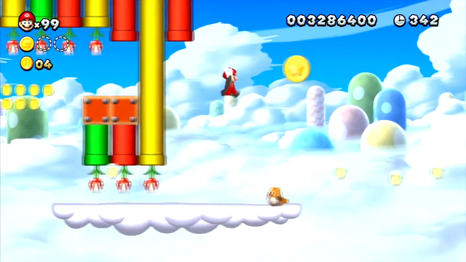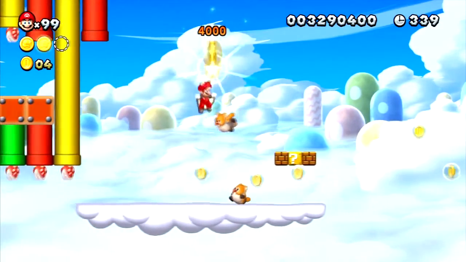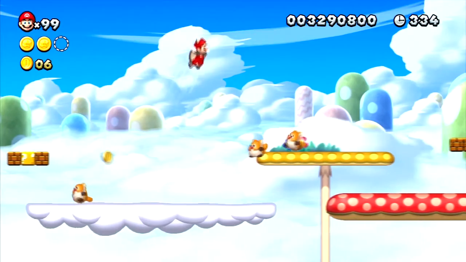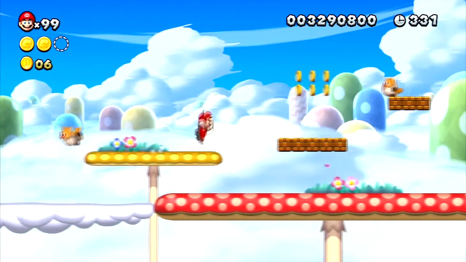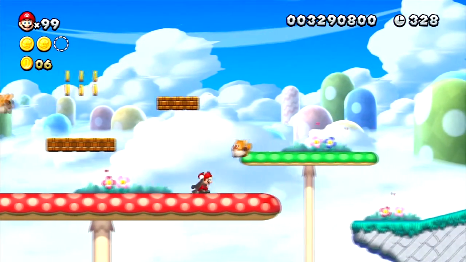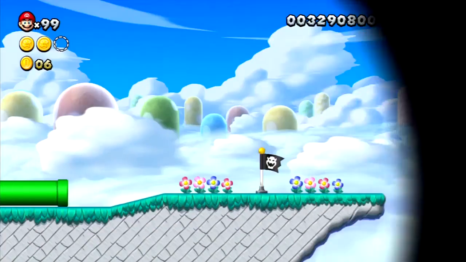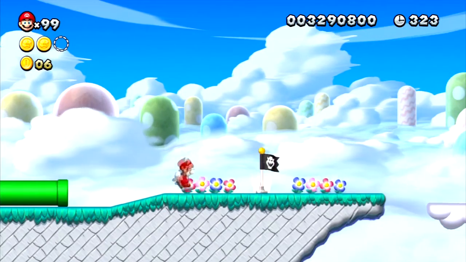Anyway, the second coin's pretty easy. Just time your boost up and you'll be able to make it. Like that. And thanks to the hit on the squirrel enemy, I can now regain my glide. When you hit enemies while you're descending, your glide is regained, making it a lot better for you to progress through certain levels without difficulty. And yes, I gotta get that chat out of the way.